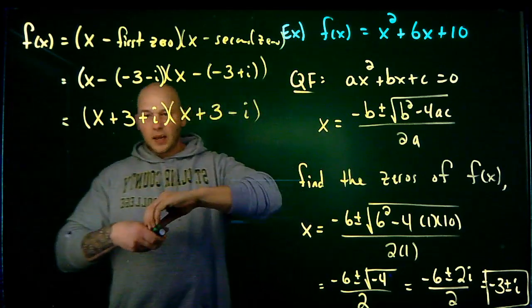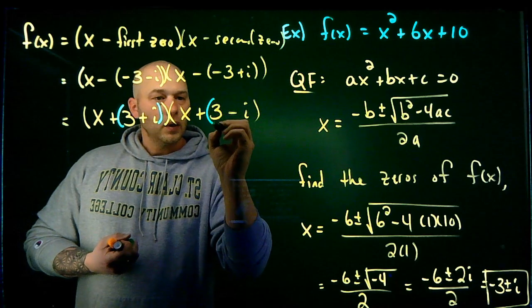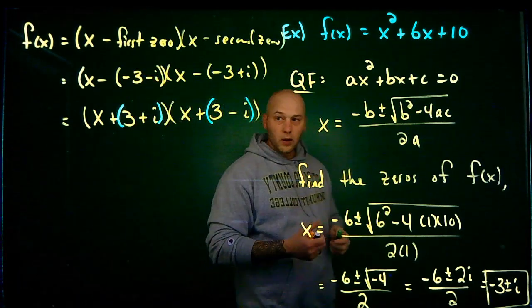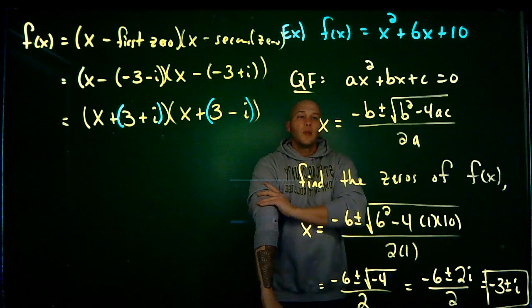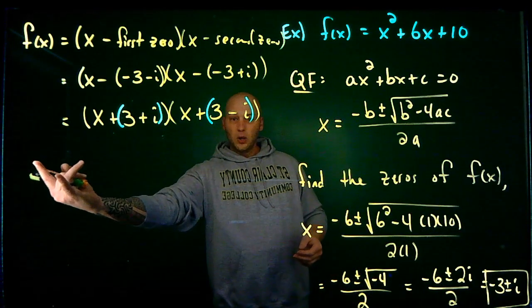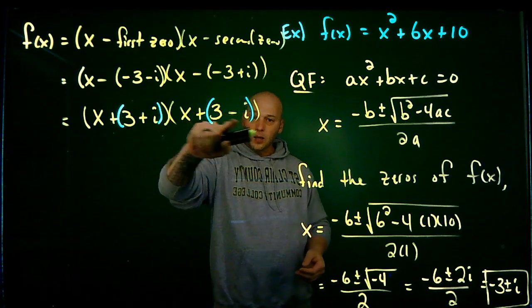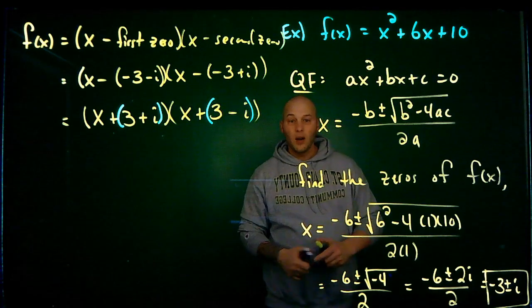If you want to group these together just so it looks like x plus a number, that's fine. Of course, addition is commutative, and associative rather, so I technically don't need those. But just like when we did the x plus 2, x plus 5, this is x plus a number and then x plus a number. And this is exactly how this quadratic function here factors.